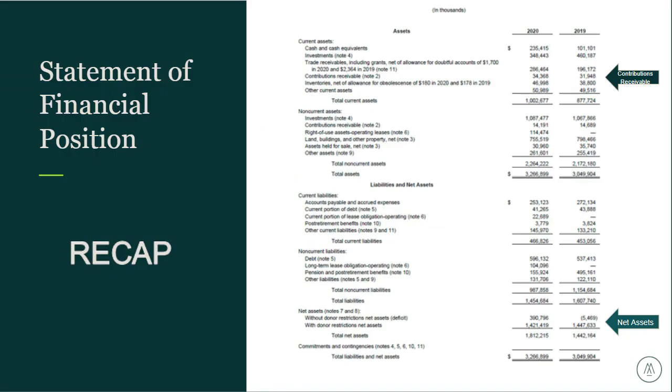As Matt said, we did pick the American Red Cross as an example. They have all of the things and components that are unique to a not-for-profit. So when I teach this at other sessions, it's always one I like to pick. So when we're really looking at those things that are really unique to a not-for-profit, in the statement of financial position, some of those things that we talked about, the contributions receivable, it's something that is unique to a not-for-profit. When you're assessing the not-for-profit financial statement, this is about the location that it will sit in the financial statement. It'll tell you what they expect to receive. They haven't received the cash obviously yet, but what they expect to receive. So when you're doing an assessment of their liquidity and cash flow, that is an important number to obviously take a look at.